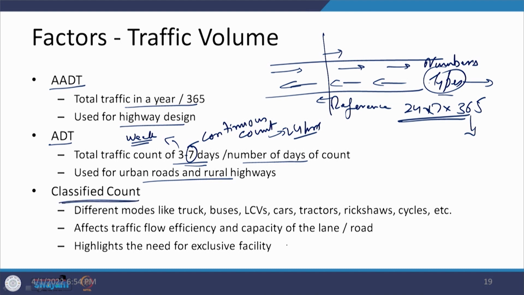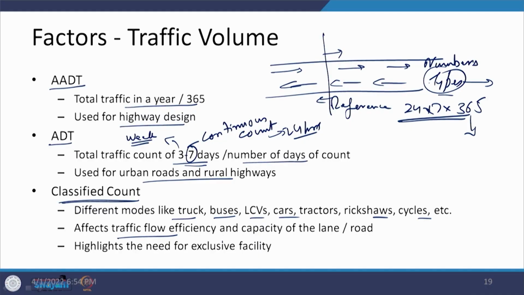We have different categories of vehicles, and all these different categories of vehicles are going to make a difference in different forms, and that is where we have to take into consideration how many trucks, buses, LCVs, cars, tractors, cycles, cycle rickshaws, etc. have passed that area, because their performance is different, their speeds are different, the space which is being occupied by them on a road is different, and that is going to make a difference when we consider traffic in homogeneous units, and this will be the topic of discussion in one of the next interactions. And this particular thing is going to make an impact on the traffic flow efficiency.